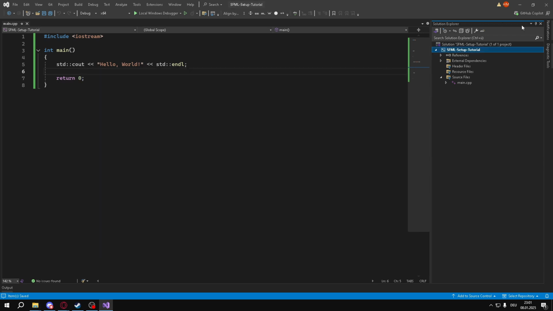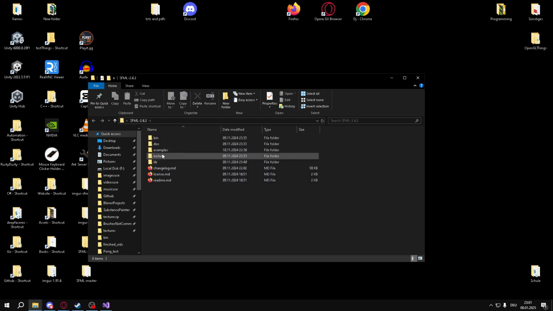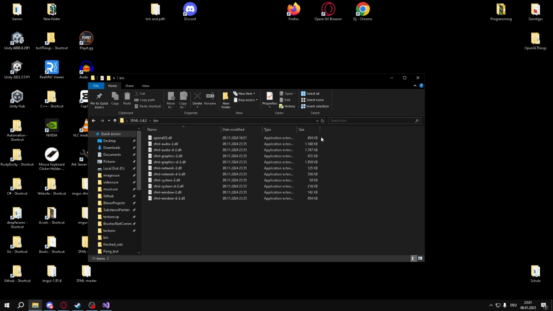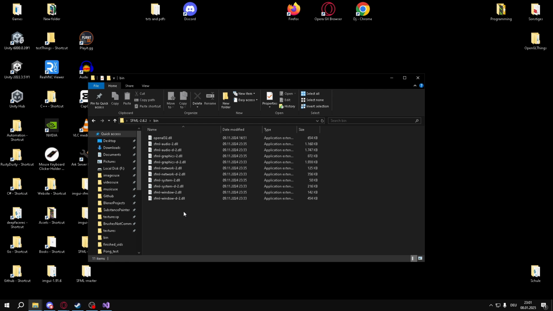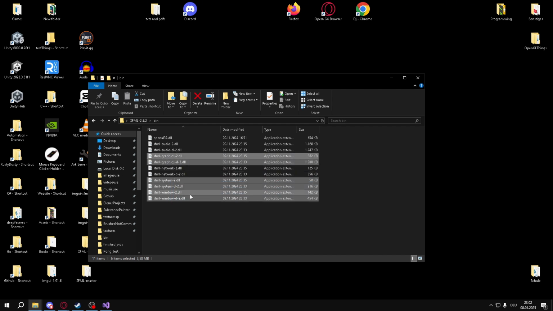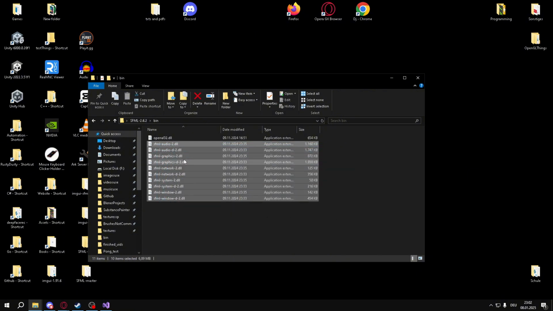And now you want to go into your SFML folder again. And what you do is you go to the bin folder, and now you won't have this one, by the way, you don't need this, don't worry about that. So you just copy everything you want. Since I now just include everything, you can copy everything, but for most use cases, as I said, you just want to include those four and both graphic ones and maybe the audio. But we used everything, so we are gonna copy everything.